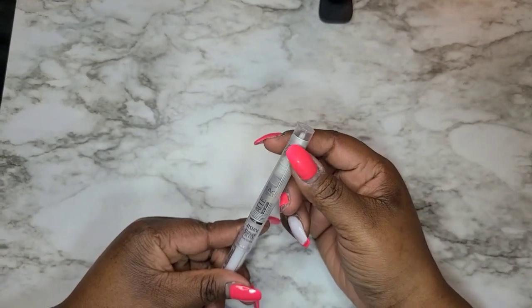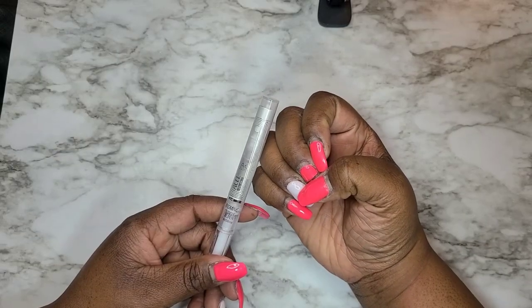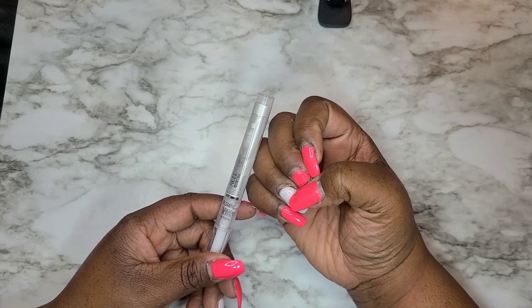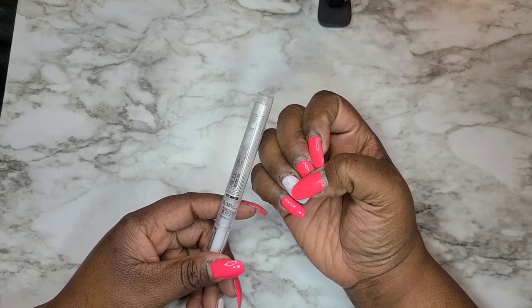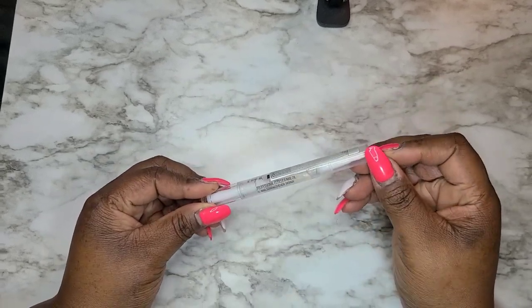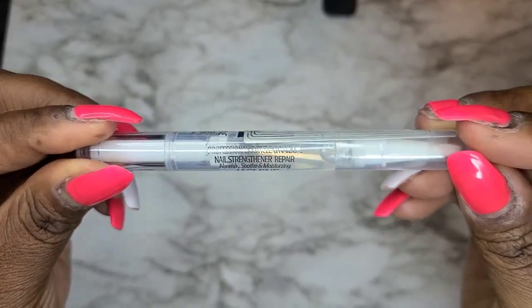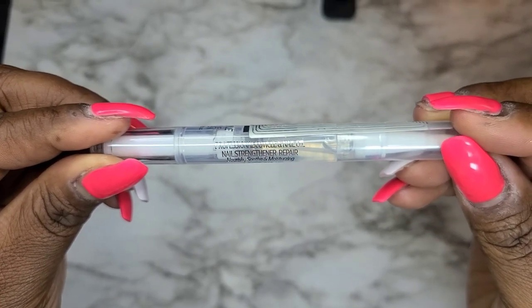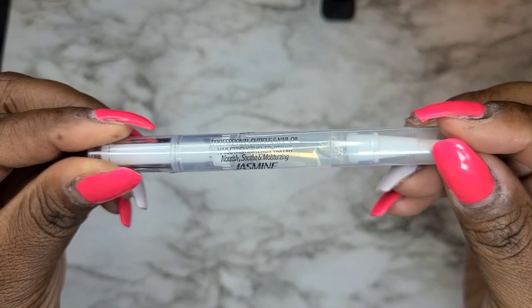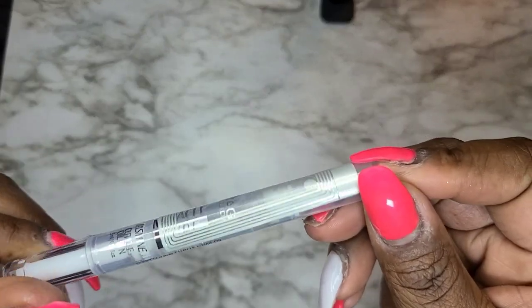The last thing I picked up from this haul was a cuticle oil pen. I wanted to try it because my cuticles look kind of rough, mostly in the winter months, though I occasionally get rough cuticles in summer too. Let me bring it in close so you can see it — it says 'professional cuticle nail oil, nail strengthener, repair, nourish, soothe, moisturizing.' The brand is called Jasmine, and I believe this was only $1.99, so I thought I'd give it a try.